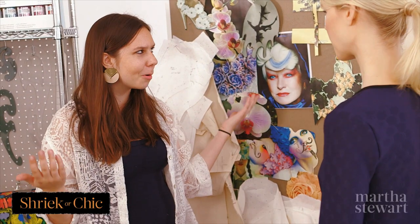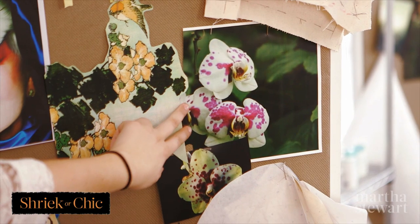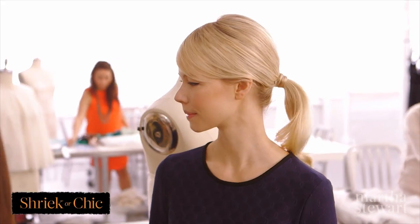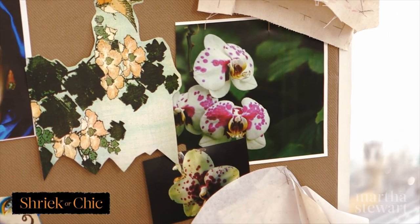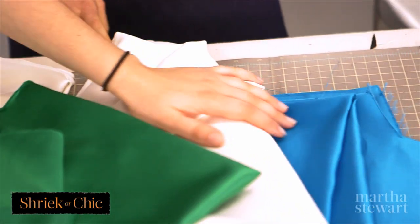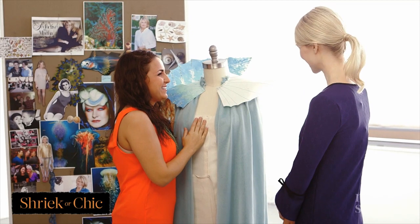Everything always comes down to execution when it comes to matters of design. Talk me through your costume and what you have planned. My inspiration is an orchid — I don't know if you can tell. And then I found out it's actually one of her favorite flowers, so this has to be meant to be. I think I'm going to paint the petals of the costume to have a kind of splattered look of the orchid. I think the whole idea of the orchid is a beautiful concept for the costume. How it executes depends on her ability to paint her fabrics.